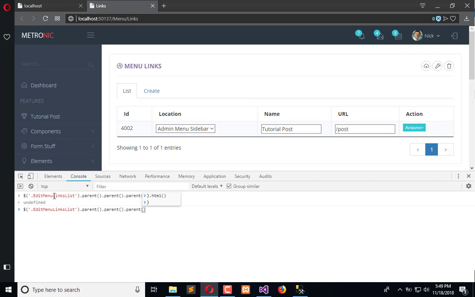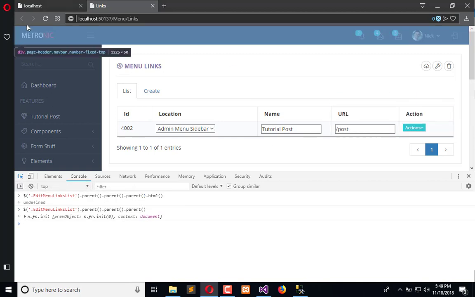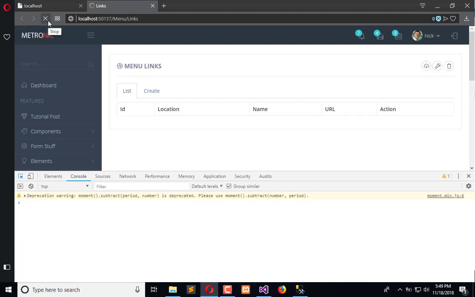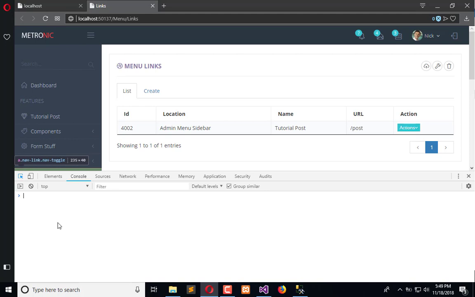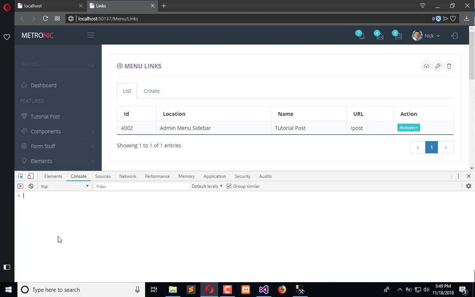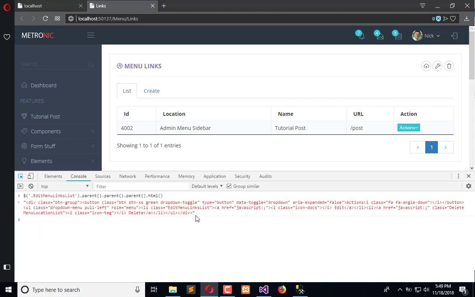Okay, so once refreshed, we get the exact class. Here is the TD which we want to replace, and here is the inner HTML code which we want to replace.